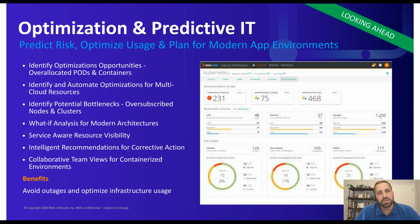And so in order to help people in this scenario, we're providing what we call predictive IT for our capacity optimization. This predictive IT is going to help identify a lot of really important things. The first is it's going to look at your nodes, your clusters, and your namespaces in your Kubernetes environment, and identify if you've over-allocated the number of resources relative to what's actually physically there. Because if all of those pods call in to ask for the resources, you're potentially going to fall into contention and issues with the services that run. Very common problem as customers start to scale out their applications running in Kubernetes.